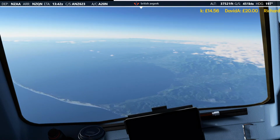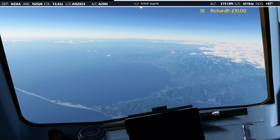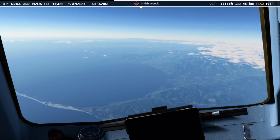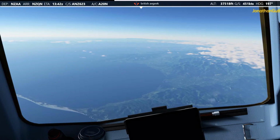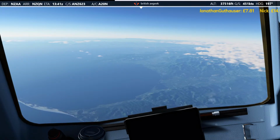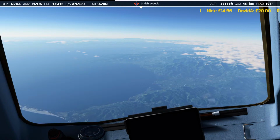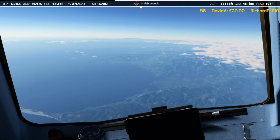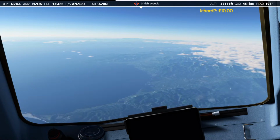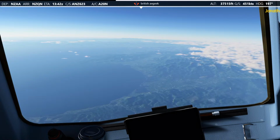One of the things on reflection from the Thessaloniki flight the other day that I was quite blown away with is the fact that we pretty much departed and landed at the same time as the real flight that was going on the same route, the BA flight to Thessaloniki. That shows you, I guess, how accurate the flight times are inside Microsoft Flight Simulator. Time, speed, distance, all the calculations they've done for that, it shows you it's pretty accurate, which is always good.